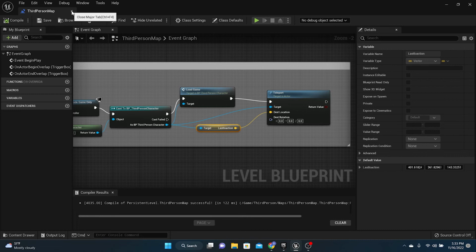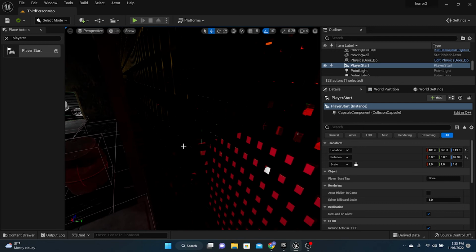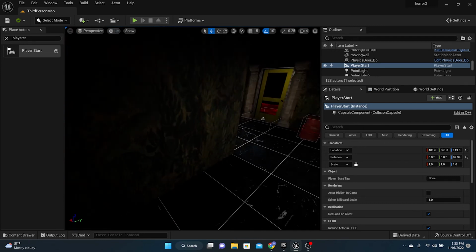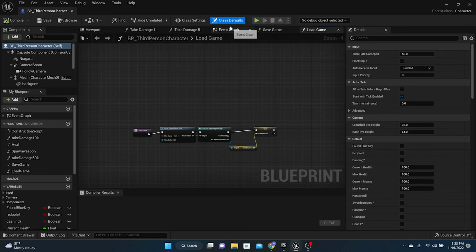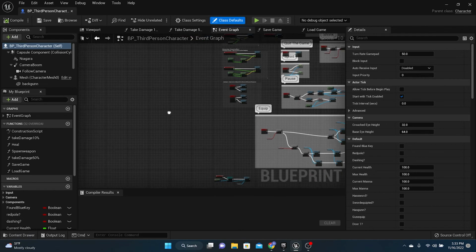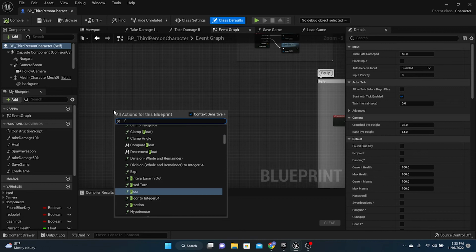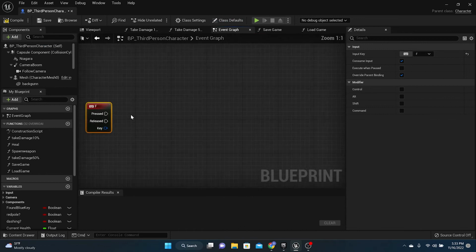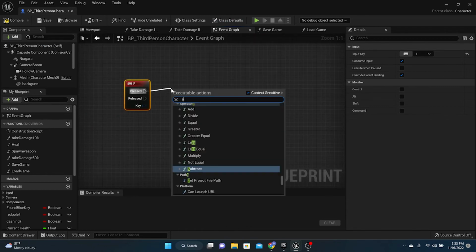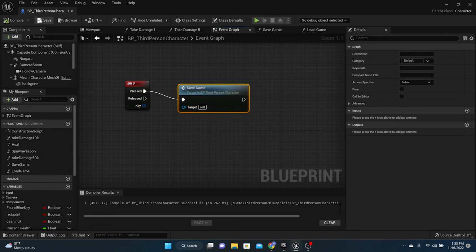Now we said we wanted to call this save game in the checkpoint, but I'll show you it working outside the checkpoint, and then we can add it to the checkpoint. So real quick, let's set up something for testing. So in your third person character, in the event graph, find a blank spot somewhere, and we're gonna say right click, and we'll use the letter F. So F, when they press F, we're gonna save the game, and we want to use that function. Cool. We will delete this part. I'm just showing you this for testing.